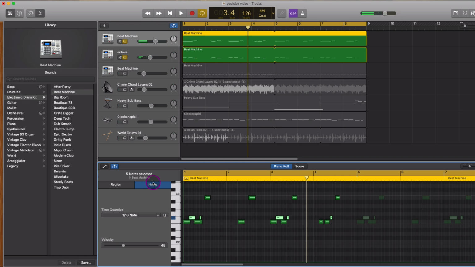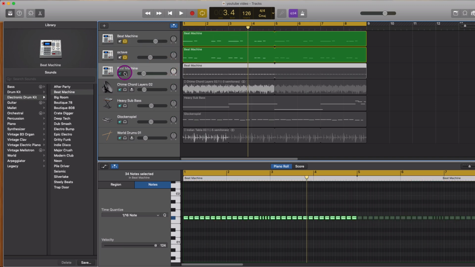That helps tame the overall volume of that shaker, because it's such a short and high frequency item that it really is poking out in the mix. And then I'm going to separate and create another track where I can tame and have more control over the hi-hat. This hi-hat comes from the same Beat Machine track here. I'm just breaking them off into individual tracks, so it gives me more control over when they come in, as well as the overall volume. And I want to add a couple more effects to this as well.